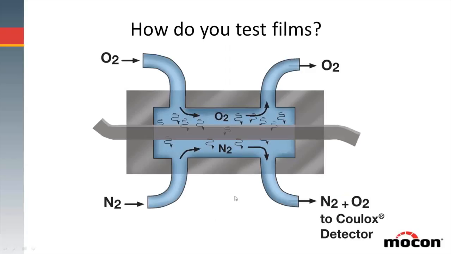For film testing, here's our diffusion cell — the gray outer structure with the material being tested in the middle. We set it up with the test gas flowing on one side — in this case oxygen — and on the other side a different gas sweeps away any oxygen molecules that come through, maintaining that concentration gradient of high oxygen on one side and low oxygen on the other. For moisture-sensitive or humidity-sensitive structures, you can add humidity to your oxygen or nitrogen to simulate a real-life environment. Temperature control is also critical — since 10°C can double transmission rate, even 1°C can change results by 4 to 6%. Any oxygen that permeates through is swept by the nitrogen carrier gas to our coulometric or couloxy detector where we quantify it.